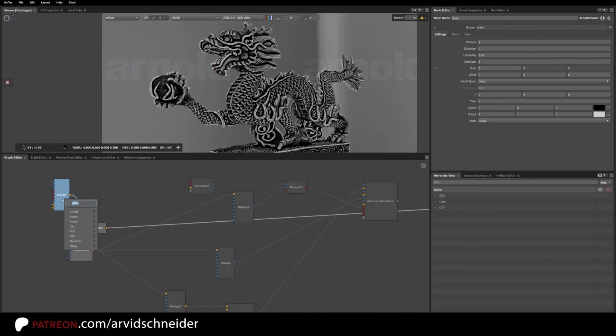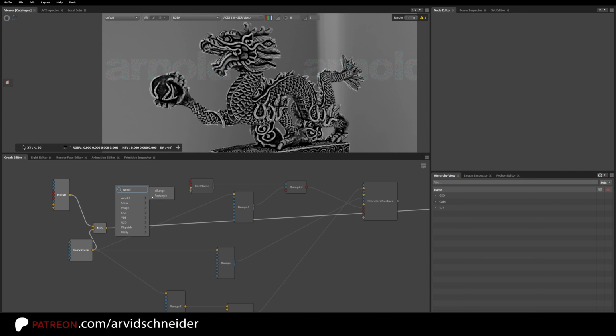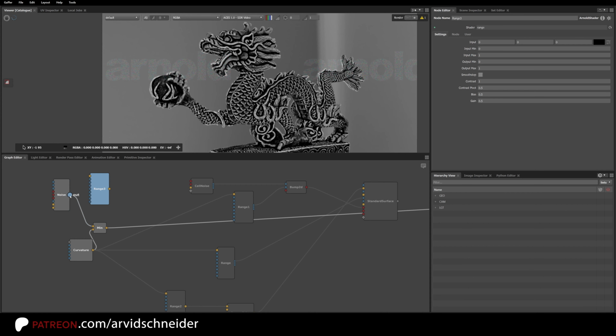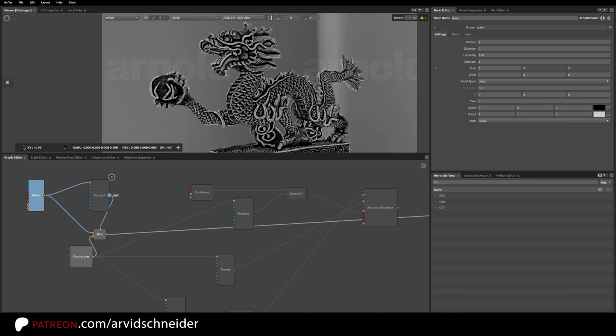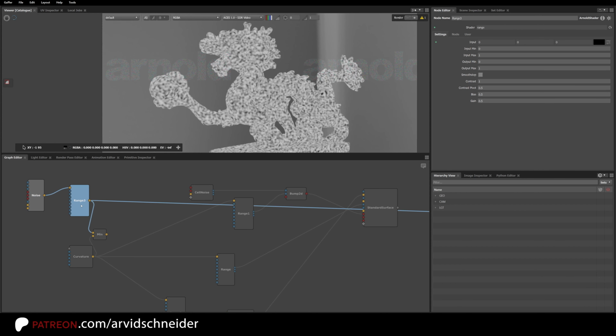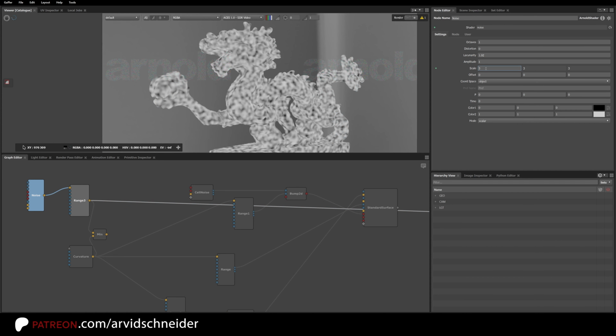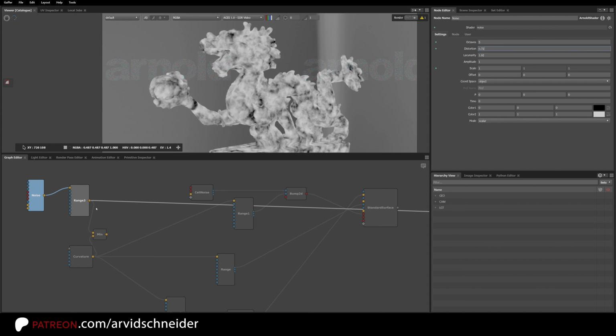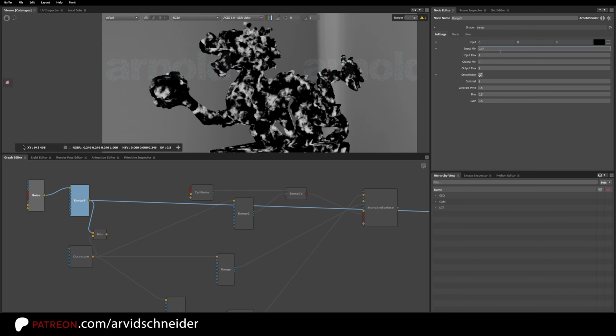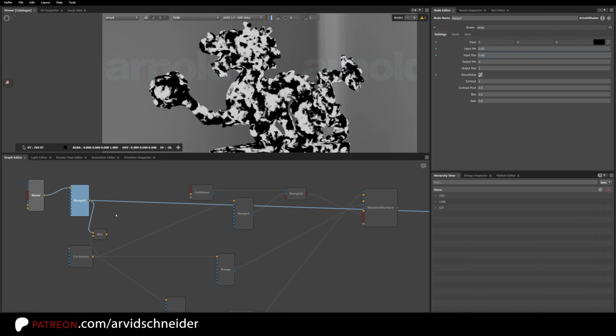Let's add a remap in here. A range. So many different similar names for nodes. Hook that up. Like that. Hit P to see the range. Yeah, exactly. So this is way too soft. Let's make this something like this. Add detail. Maybe distort it a little bit just for the fun of it. And then we just crank it up so we have really black and white spots like that. So this will now break up.